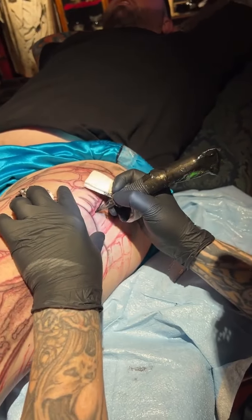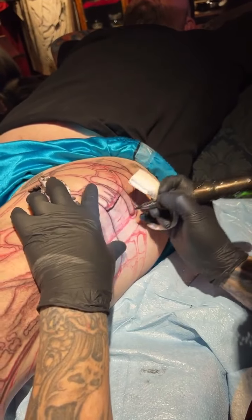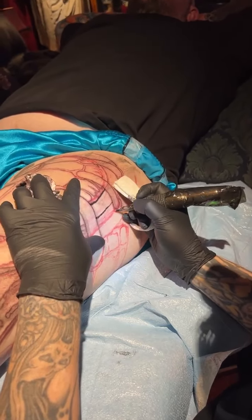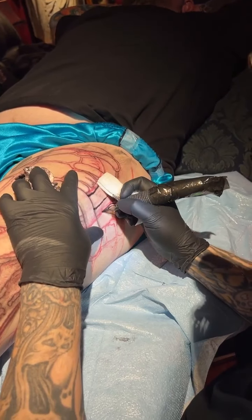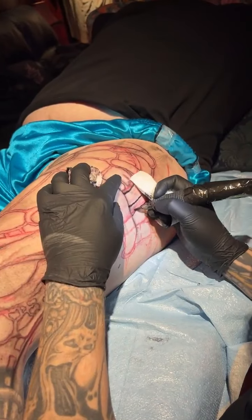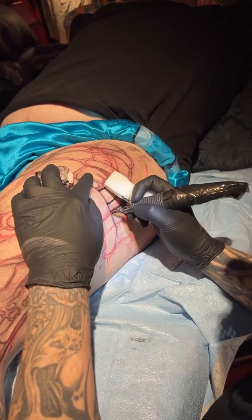Are you just doing line work today, or are you going to get into some shading? No, we're gonna do some shading, yeah. Just a big tattoo, it's going to take a while.